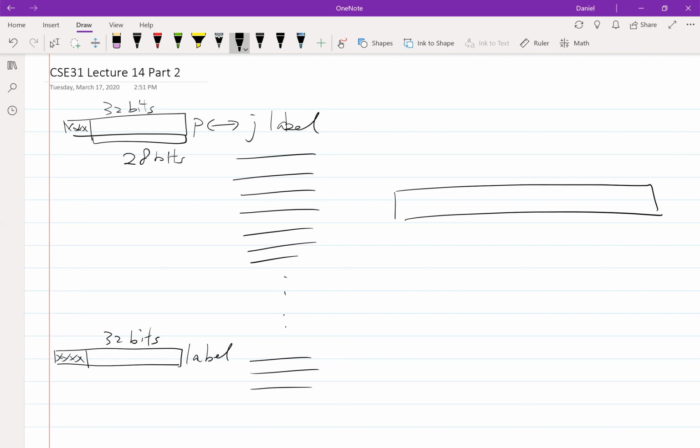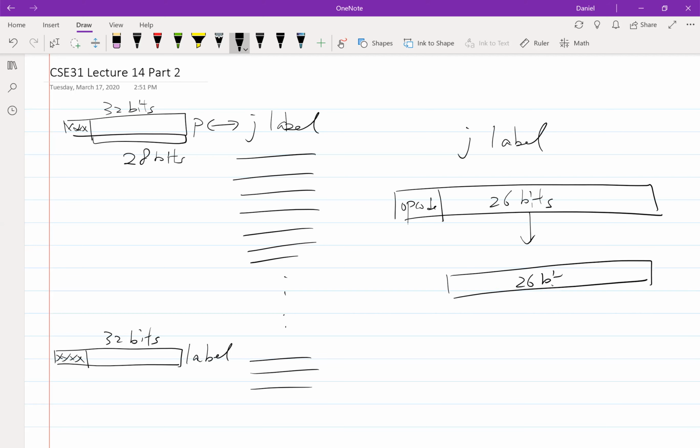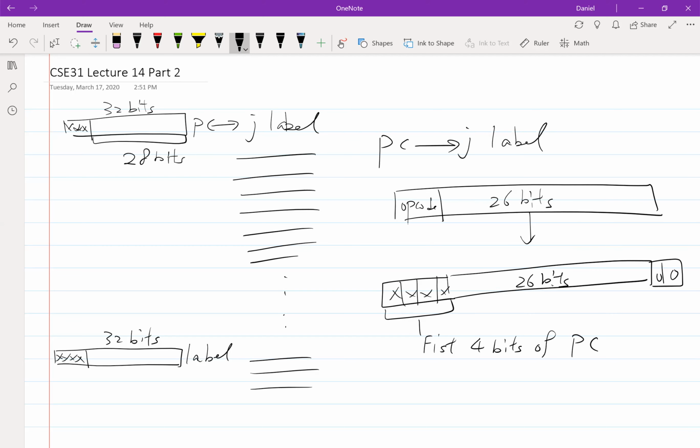Okay. So from now we can see that all we need to do is, given a jump statement, J label, I have my opcode and then my 26-bit address, right? All we need to do is take out this 26 bits and then add 00, and then put 4 bits, which is the first 4 bits of PC. So PC points at here, right?